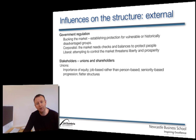The second reason why unions favour flatter structures is because flatter structures tend to benefit people at the bottom end of the pay structure rather than people at the top end. And the low paid workforce have been a traditional concern of unions, to bring up the standard of living of people at the very bottom. For many unions, particularly the general unions, their core constituency for 100 years has been people in those kinds of job categories, relatively low scale employees who may have been seen as getting a poor deal from their employment, and so doing something to improve their lot requires maybe a rebalancing of organisational resources away from people at the top end.